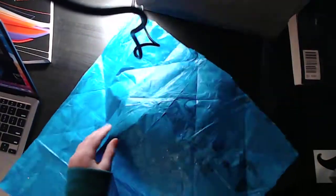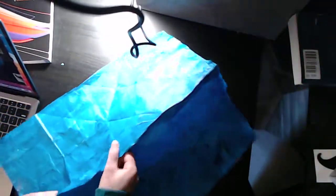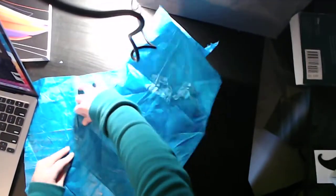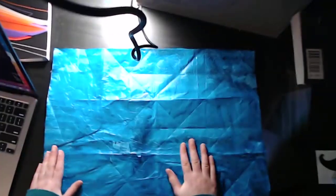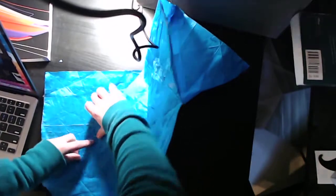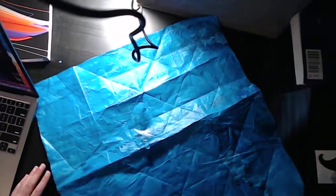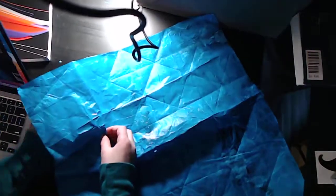But this model is much harder. Not much harder, but harder in general than the Ancient Dragon. Most models that have one big collapse are harder than some of Satoshi Kamiya's models. Oops. Good enough. Now, we're going to repeat here.